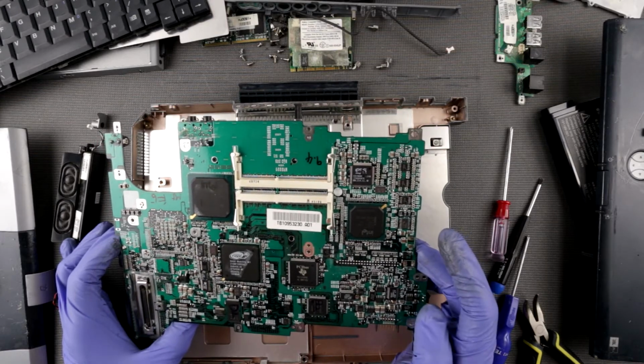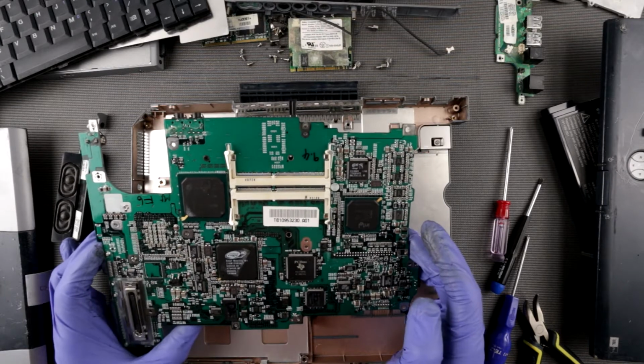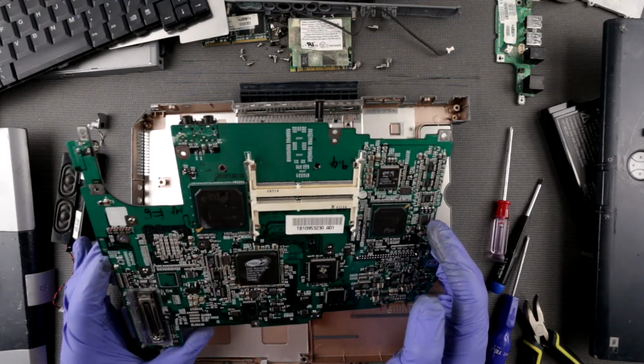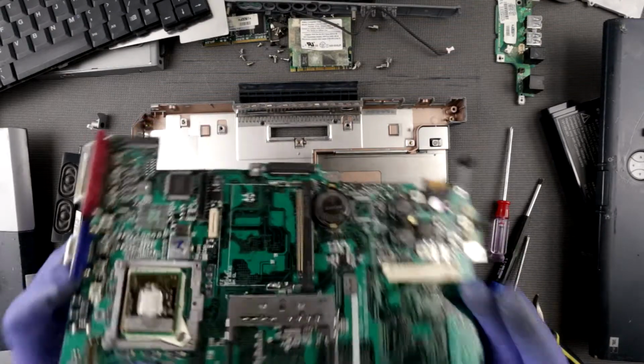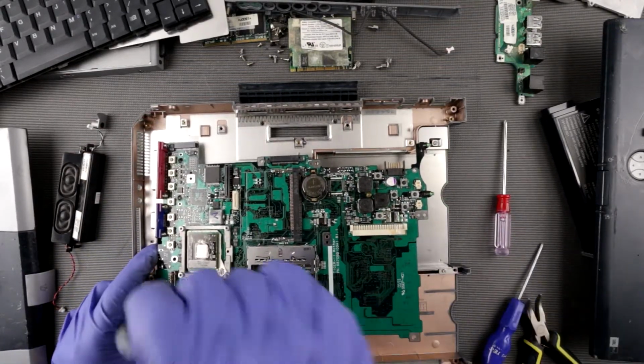Yeah, looking much more intense. So, the question is, what kind of cool things can we salvage out of here? I don't know. I can clearly pull the processor, which looks very interesting. Let's just pull it out. I'll show you what I mean.